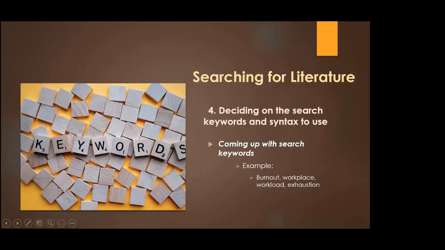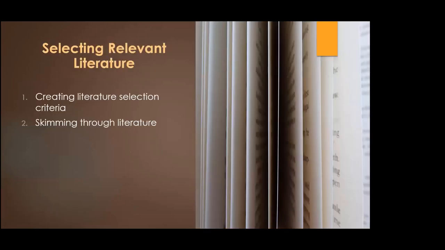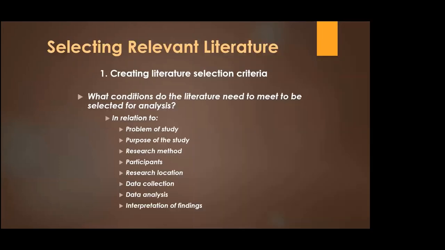The essence of the other one was to help inform the kinds of words that you have to use to search, right? So after searching, you're going to have a lot of articles. This means that you have to go through each article and decide, should I pick this one for the analysis? Oh no, I don't think I should pick this one. But you don't want to do that in a non-systematic way. You have to have specific conditions that an article has to meet for you to select it for the analysis. Right. This is where you decide.